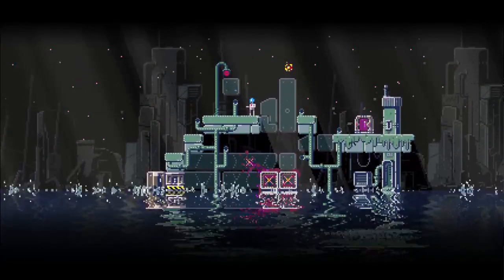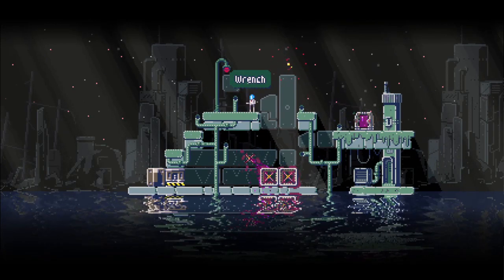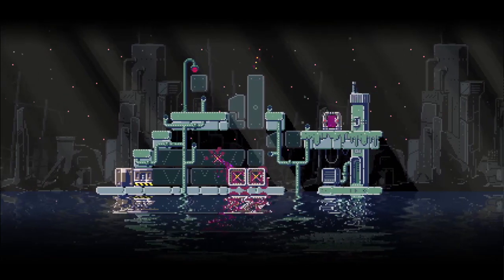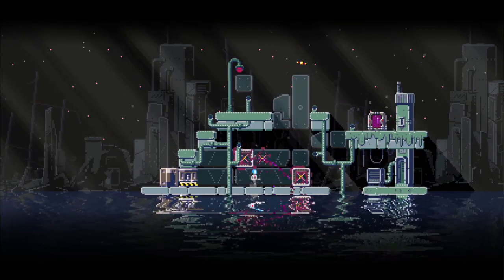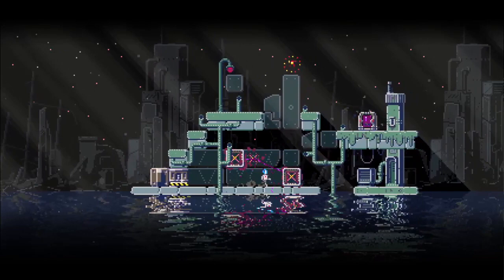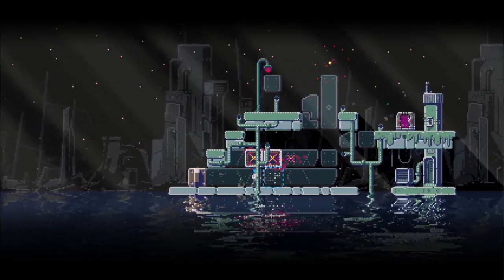Okay, I think I see the basic solution, because I can have two pistons, and just to cross, I need to fill two gaps that are two blocks wide. So that shouldn't be too hard. I just gotta get these in position, right? And I can use the piston to do it. Move those out of the way.